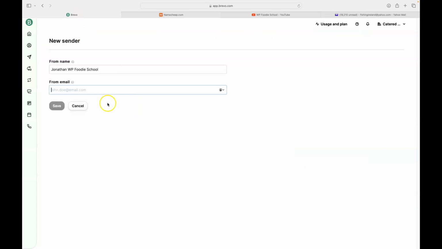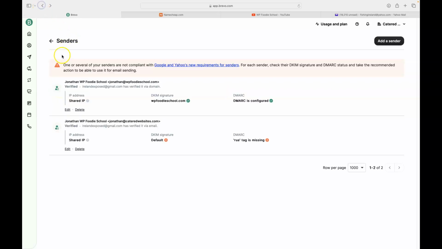Anyway, the email address that you registered now goes here. So I copy in Jonathan at WP Foodie School, goes there. So we can see now with those values in Namecheap, the DKIM signature, the DMARC, that's set up now.